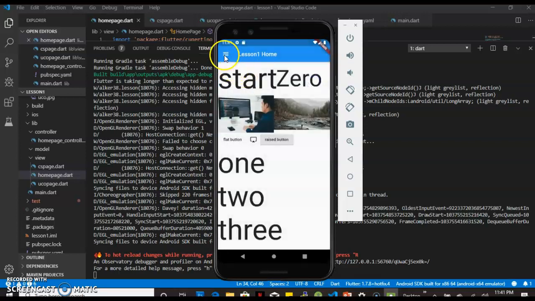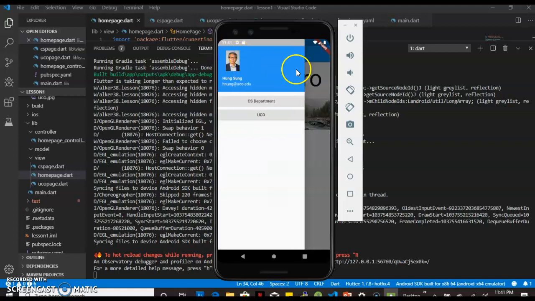In here, this is called a drawer in the top left. In the drawer, we have an account or contact. So we have HSung, you can load a picture for the contact and then also add an email or whatever text that you want there. And then the rest of the drawer options are going to be listed here. So in the drawer, you can have it listed all the way down at different options. Right now we only have 2.